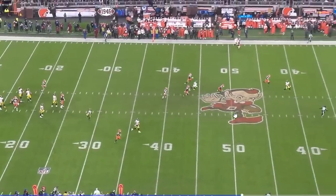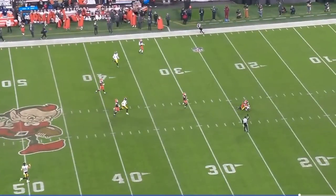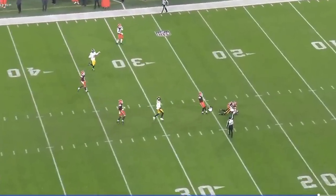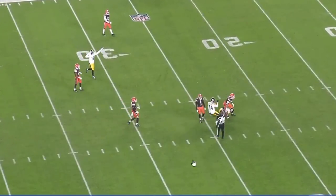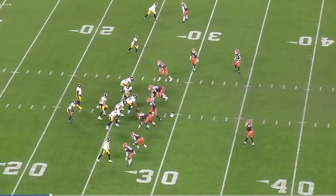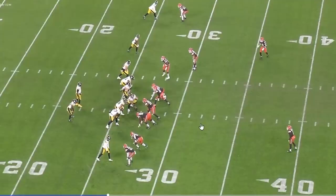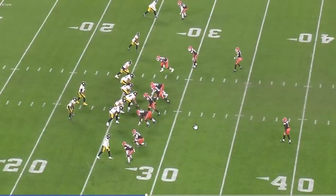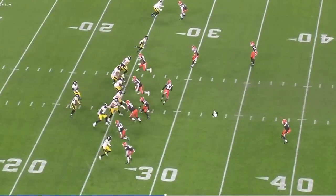But again, if you can make these type of throws, Wan'Dale Robinson, Darius Slayton getting down the field, right? You have Jalen Hyatt, Zach Pascal that they signed. I don't mind it at all. Theo Johnson hopefully takes a jump up after being a rookie last year. Let me know what you guys think. And maybe Tyrone Tracy is about to explode because, again, they're going to have to run the football at least a little bit here to open up defenses for the deep bomb.